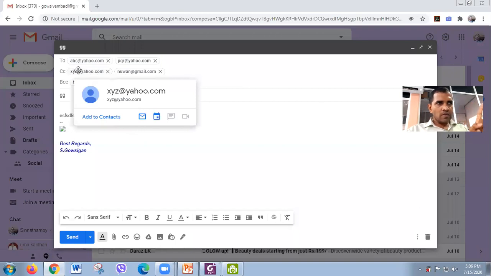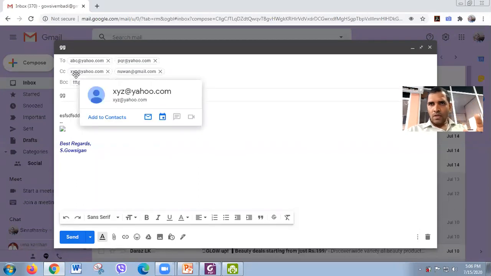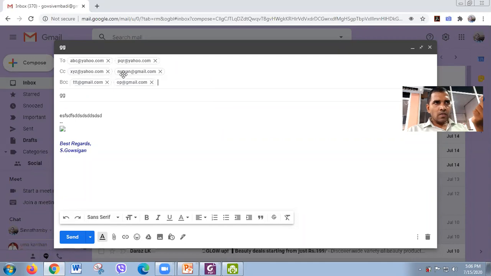Email addresses given in CC are displayed for all the receivers of the email. I repeat it, the email addresses given in CC are visible to all the receivers of the email. So according to my example, XYZ, NUN, these are the email addresses given in CC.